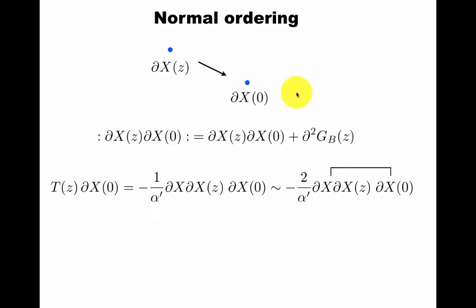The Schwinger-Dyson equation tells you that if there's a delta function, then you may have to subtract something, and this bosonic Green's function is exactly what you have to add to get something that's completely well-defined as z goes to zero. This t is the normal order product of dx dx. This one can get close to this, or this one can get close to this, and then you get two times the contraction of a single dx with a dx, and each contraction gives you these kind of shifts.